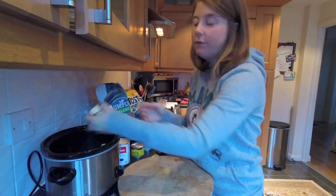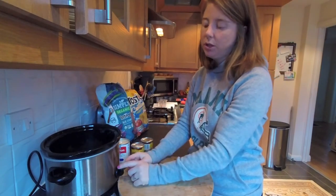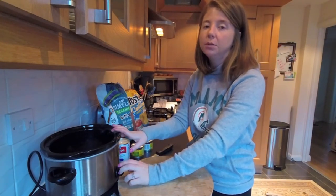Okay, now I have all the cheese cubed up, and I just put it right into the crock pot. I turn it on low, and you're going to basically put it on low for about an hour. You can turn it on high if you want, but I don't recommend that just because it is cheese and you don't want it to burn.